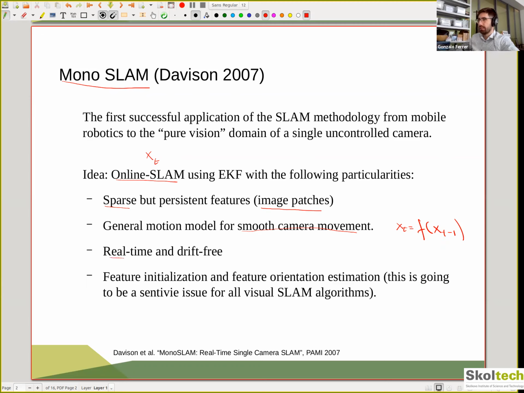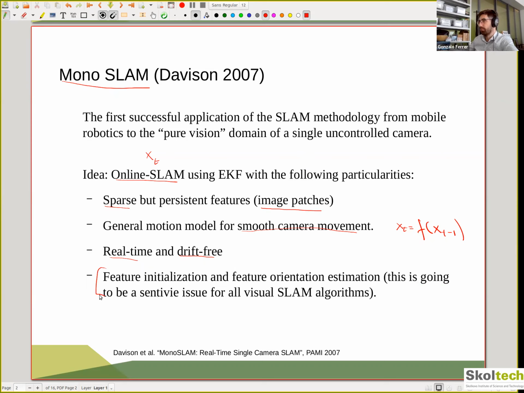Second important thing, right? This was real time. So even at that time, yes, there were computers powerful enough, but still some of the techniques might not be real time. But with this effective filtering, they were obtaining this. And we know that one of the properties of SLAM, if it's not very loopy, if it's not observing the same thing over and over, is that it's drift free, right? So if you were not keeping this map of the environment, eventually your trajectory can drift, right? Can diverge from the real one. While if you have observations of the map, this helps you alleviate the problem of drifting a little, right? And well, this is going to be a constant in today's methods.